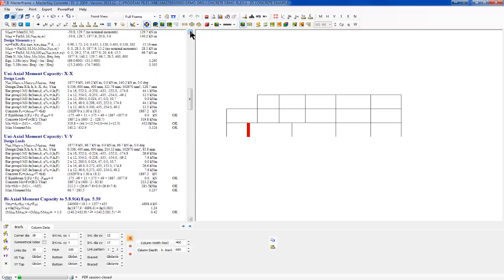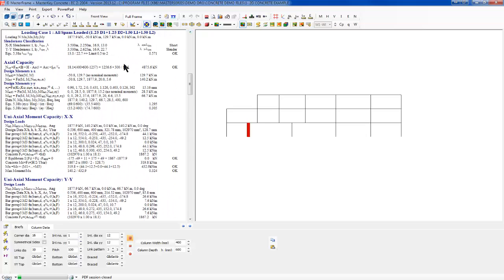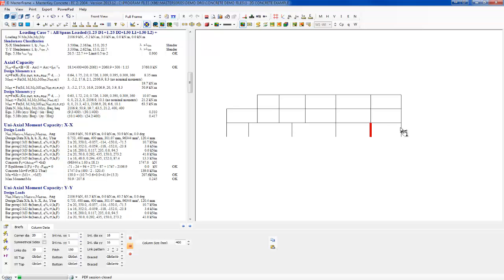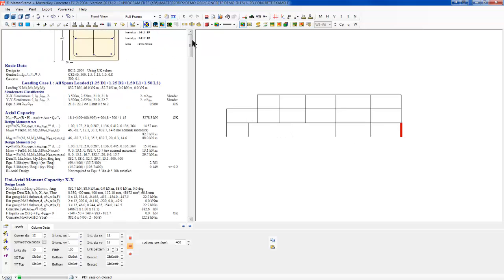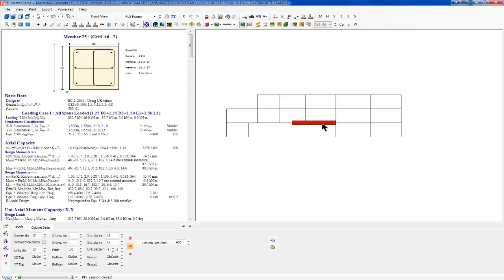The more exact gets really hairy with your biaxial moments in 3D frames. In this case it's all uniaxial, so it's all pretty straightforward working out the section capacity. And we will look shortly at a 3D frame where we're going to get biaxial moments coming into play. So everything there is pretty straightforward and there's no real problems.